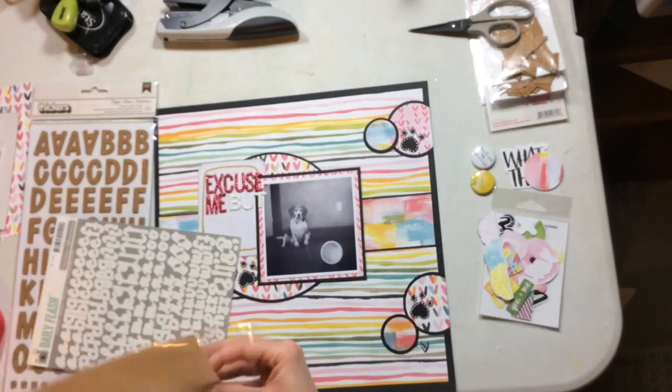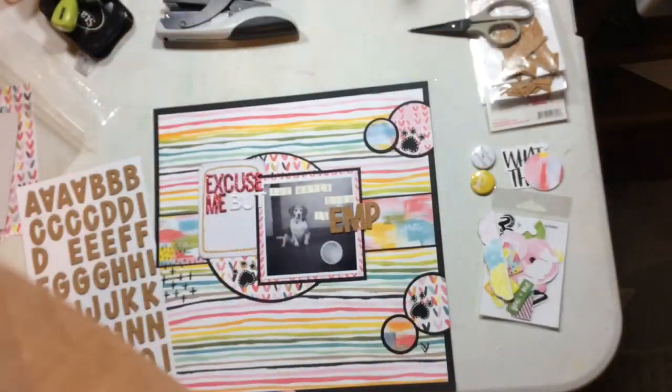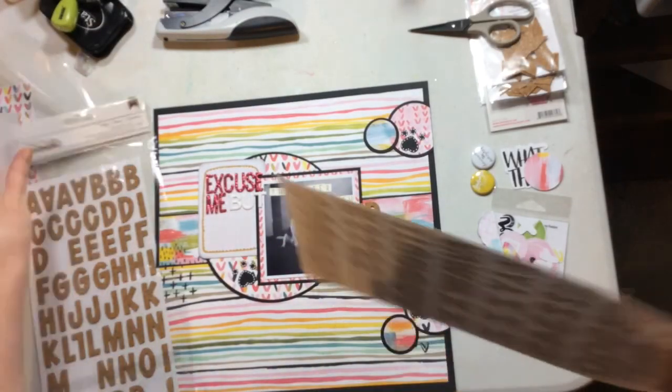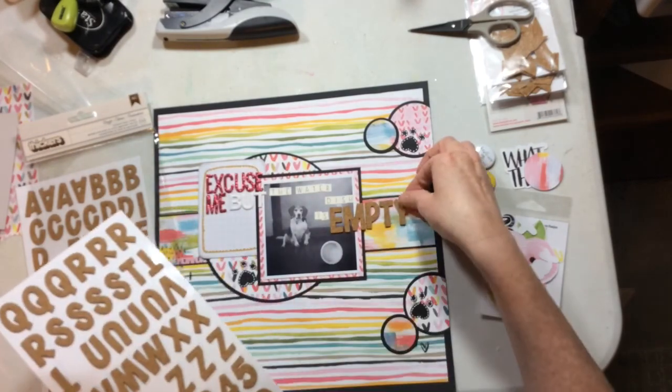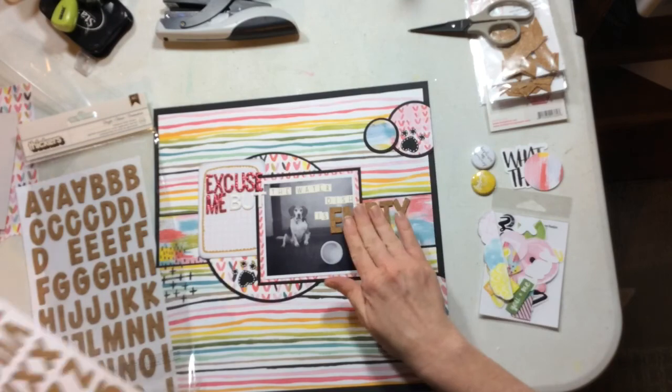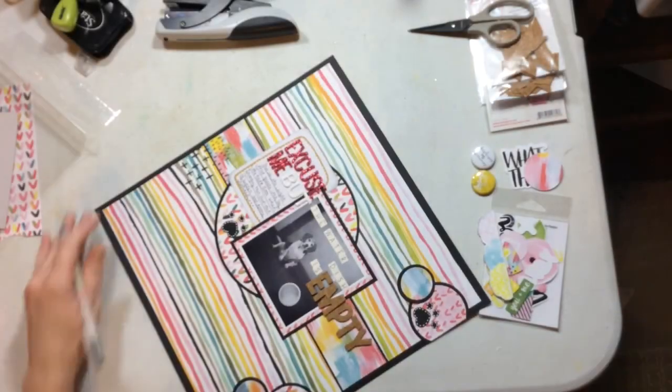Probably almost 2 years ago, and I use them. I love them, but I just use them in little bits so they last longer. And then my favorite tile stickers from October Afternoon, and then these little cork.